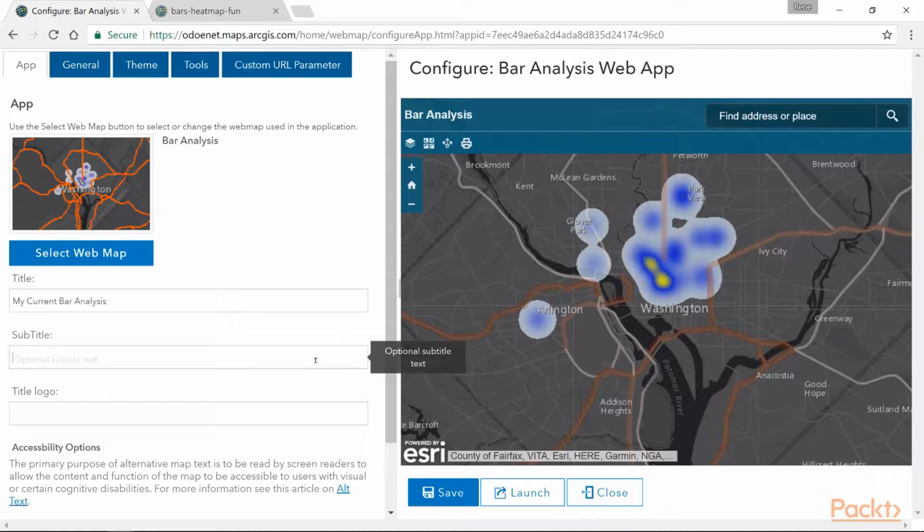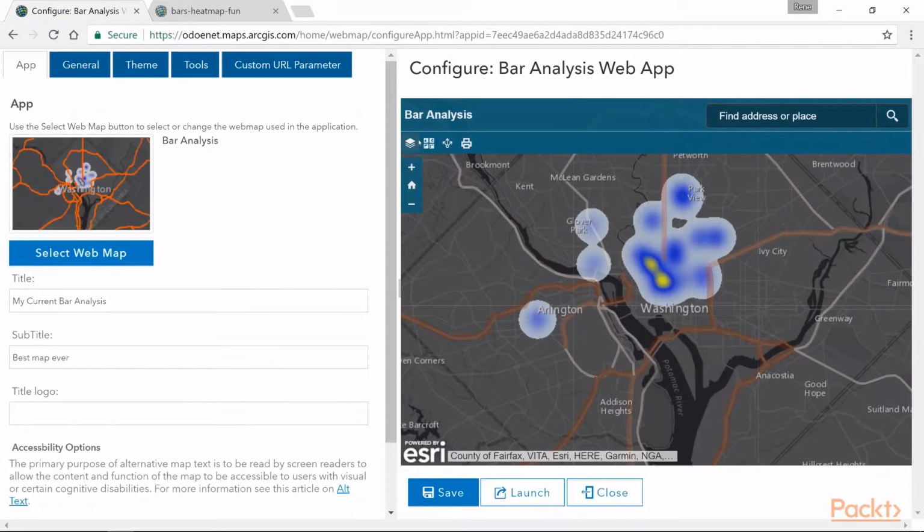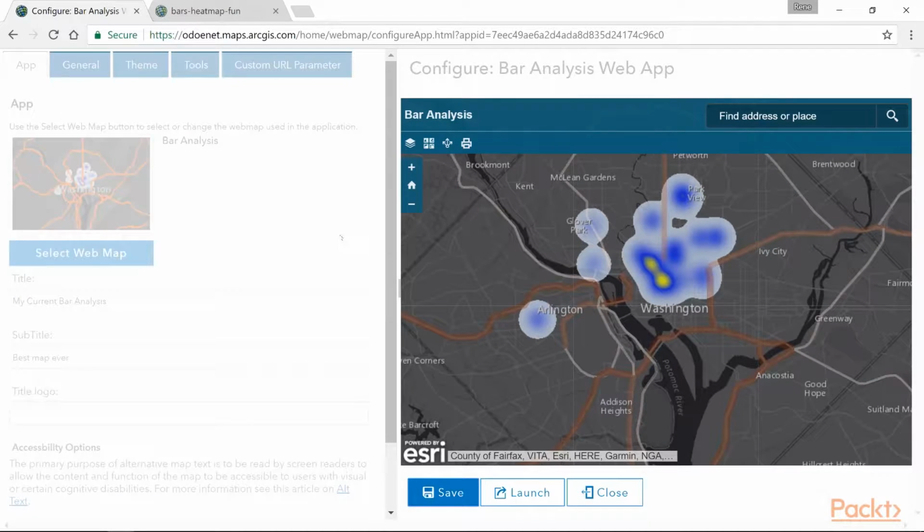Give it a subtitle, best map ever. You can give it a title logo. We'll just leave it default for now. Alternate map text, we'll leave that. And we'll leave that all as default there. So that's the app. Save that.